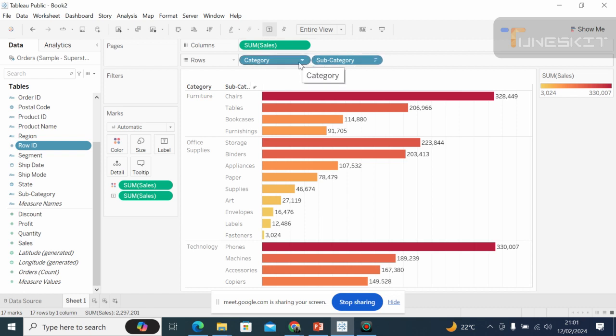They are dimensions, and they are represented by a blue color. So data can either be in the form of a measure or a dimension. Only those two. And the two colors are the ones used to differentiate them, that's green and blue.